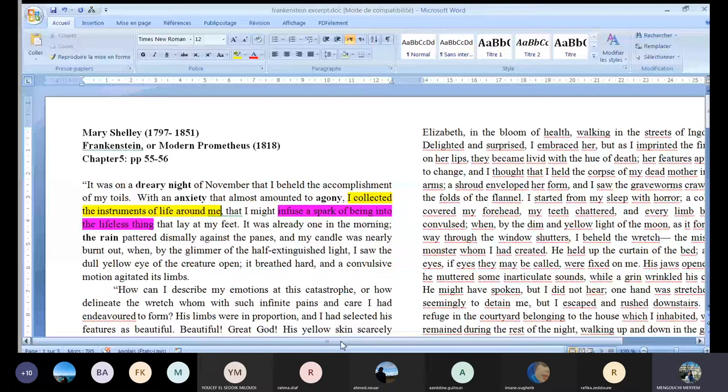All right, for the first paragraph, what do you think are the components of Gothicism that are in this paragraph? What are the components of Gothicism, of the Gothic text, that you think you can extract from this paragraph? Armor, death, and fear. Fear, okay, did you say death? Can you repeat, please? I said death, fear, and... And? Sorry, I heard death, fear, and then there was no more sound.